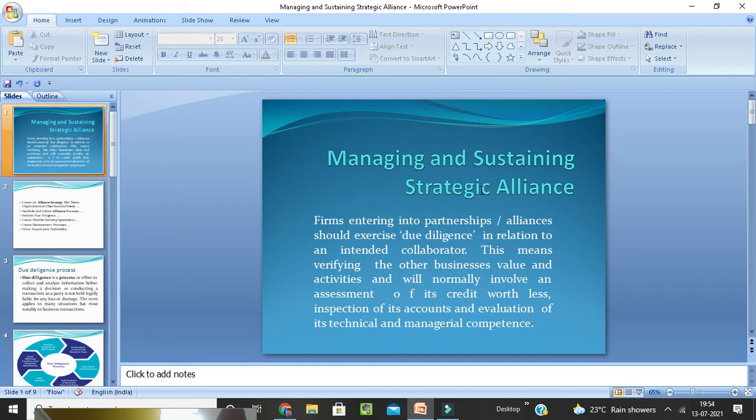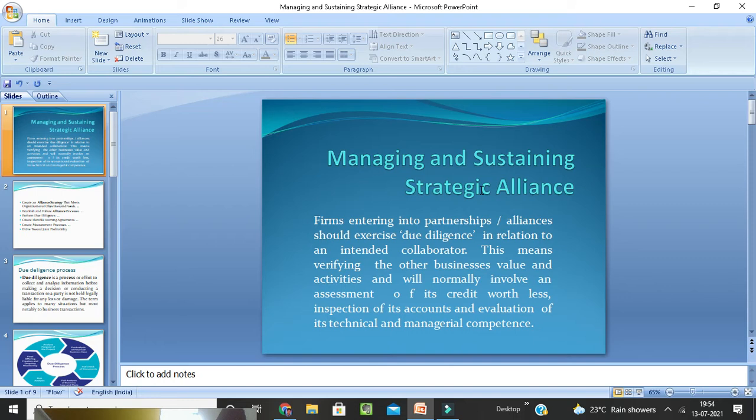Due diligence is a process that usually commences with a preliminary questionnaire being sent to the proposed partner, and this questionnaire will seek to identify and evaluate the commercial and legal matters which are material to the decision whether or not to proceed with the business proposed. Due diligence typically involves a thorough examination of aspects like creditworthiness, verification of the business accounts, assessments of the firm's technical and managerial competence, and many more.